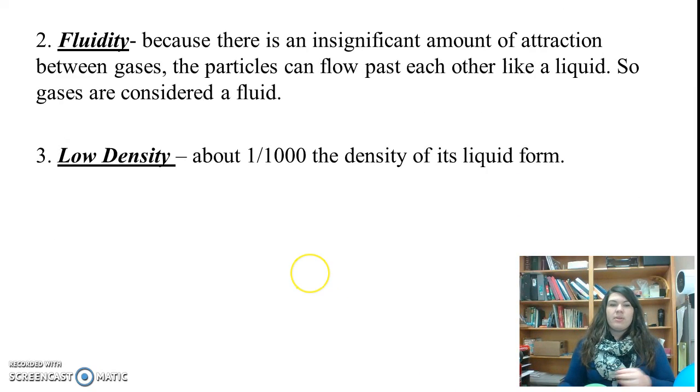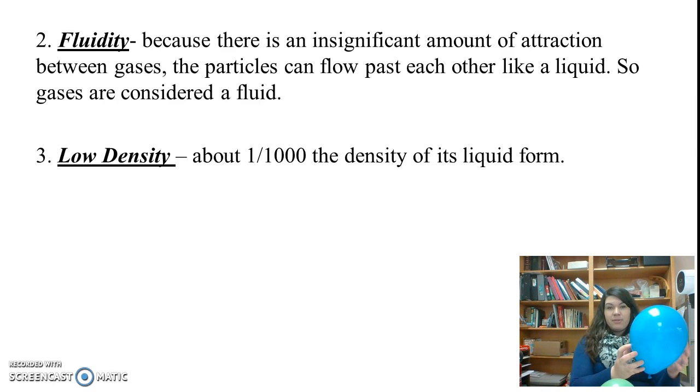Low density. So even though this balloon looks pretty big, it has a very low density. Remember, density is grams per milliliter. Okay, so it's not going to have much mass, right? It can flow up in the air. It doesn't have much mass because those particles are so spread apart. If we filled this with water, it would be heavier, right? And if we filled it with a solid, it'd be even heavier, and it would be much more dense. So it's how many particles are in a given space. Okay, think of a dense forest. There's a lot of trees in that amount of space. So gas has a very low density, 1/100th the density of a liquid.